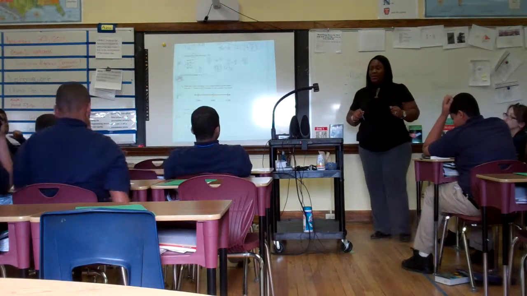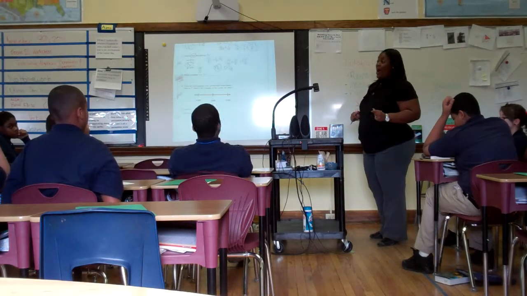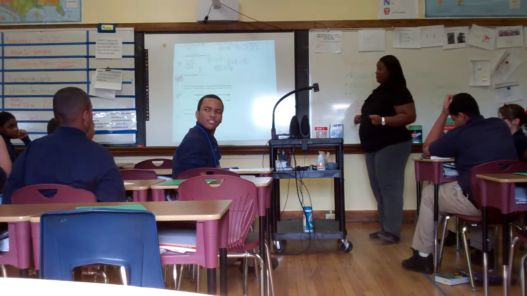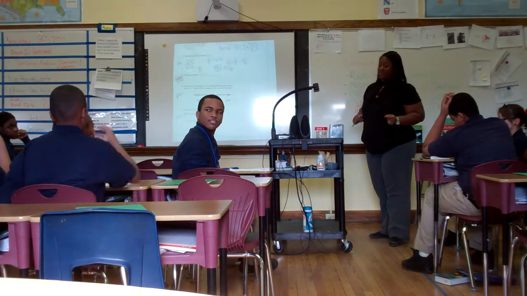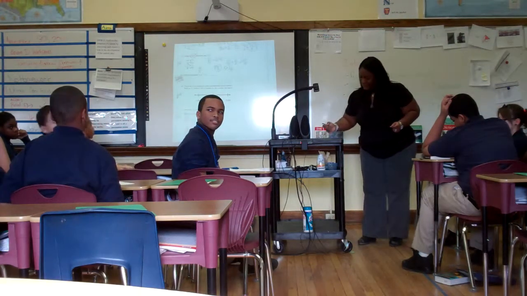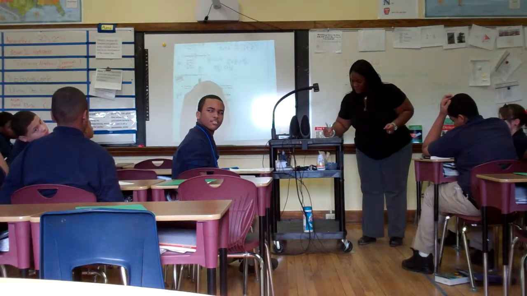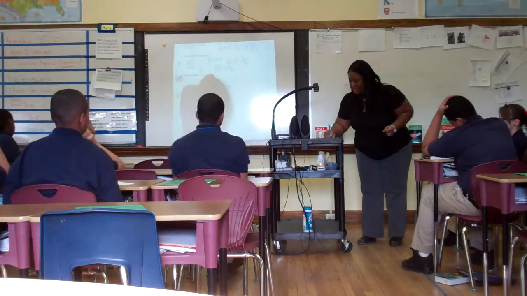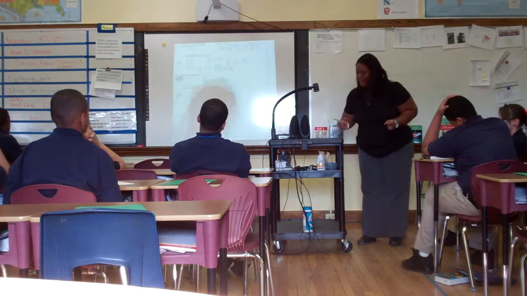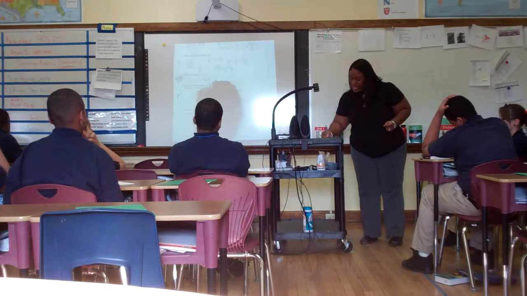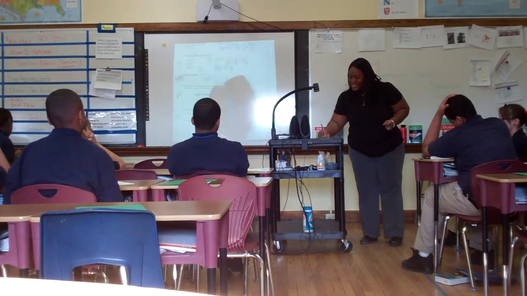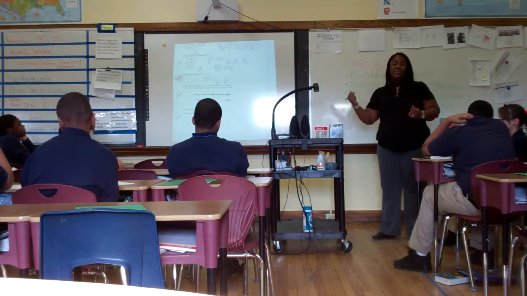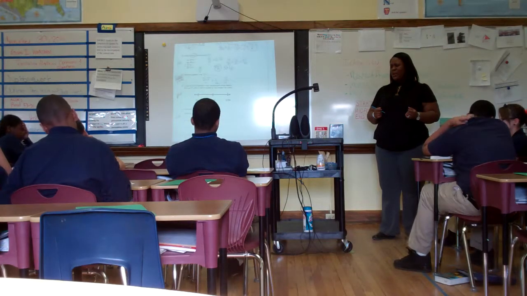Brandon? Well, half of 11 is 5 and 5/10. So if 7 over 11 is more than 5 and 5/10, so if half is 5 and 5/10 over 11, then 7 must be more. So what Brandon is telling us is that half of 11 is 5.5, 5 and 5/10. So 5 and 5/10 would be equal to 1/2. We have 7/11, so we know that it is greater than 1/2. So 7/11 is the bigger fraction. Is that clear to everyone?